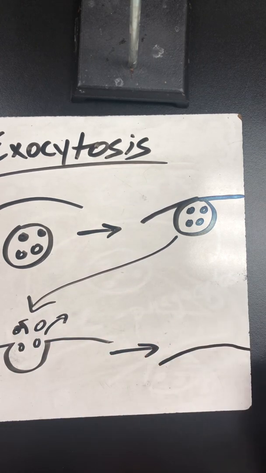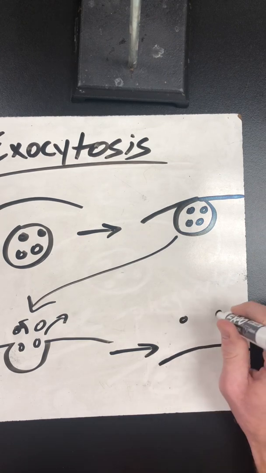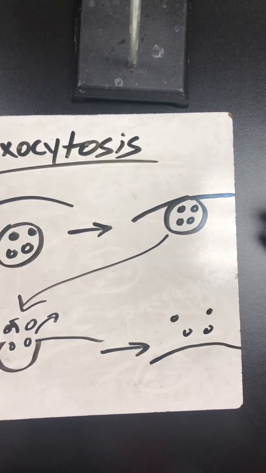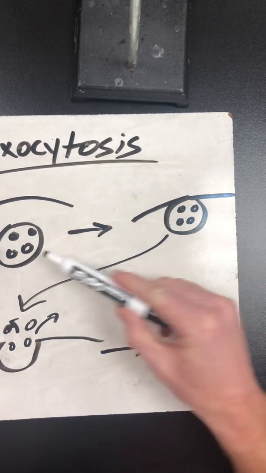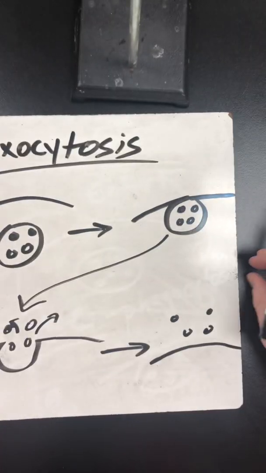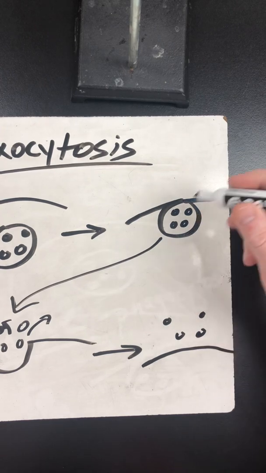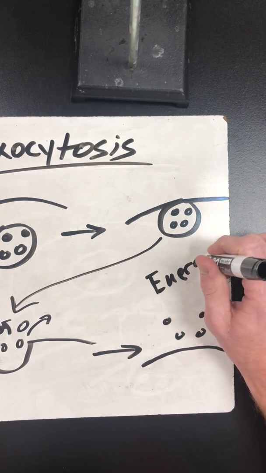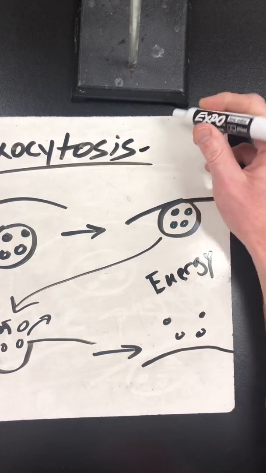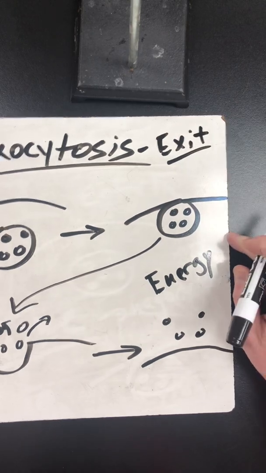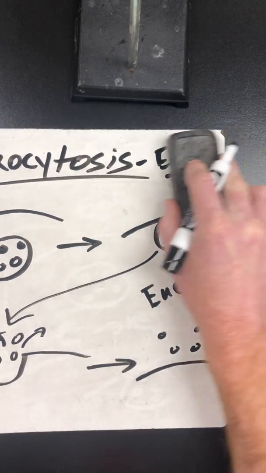Now you've got the cell membrane completely formed, and I have these molecules that are outside the cell, and they're going wherever we need them to go. In a multicellular organism like us, maybe these cells are making proteins, and these proteins have to get somewhere else. They're getting them out through exocytosis, okay? So again, this requires energy, and exocytosis is molecules exiting the cell, all right? So that's endocytosis and exocytosis.